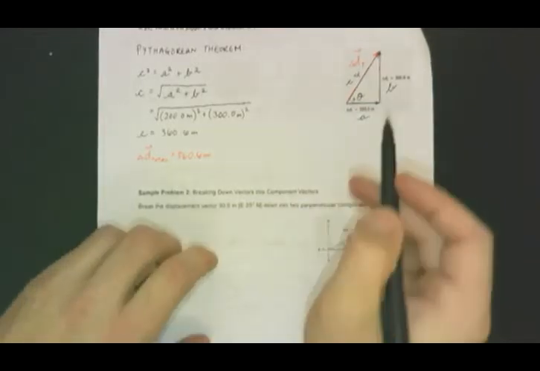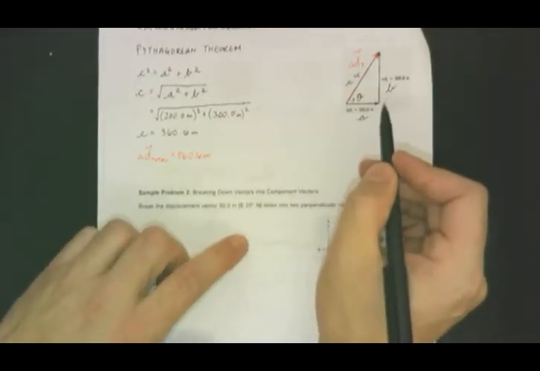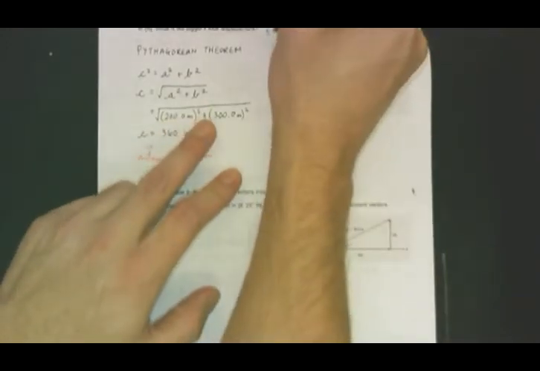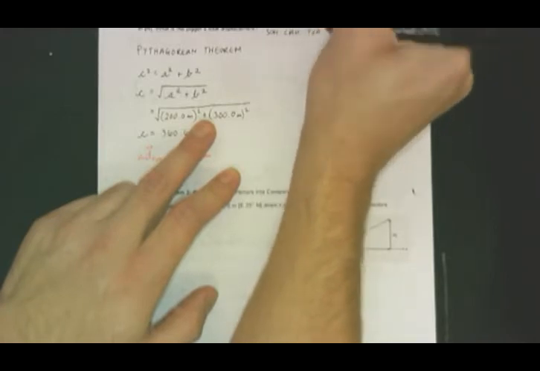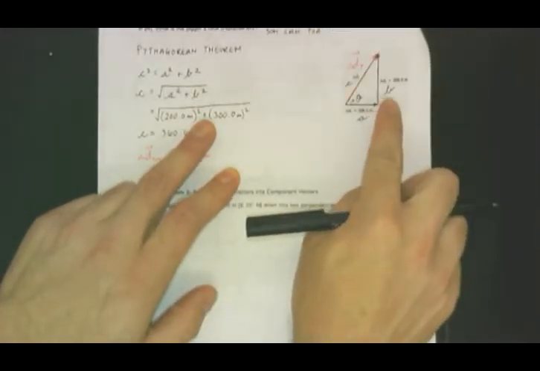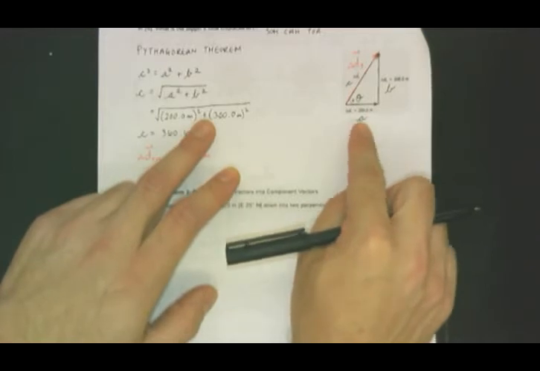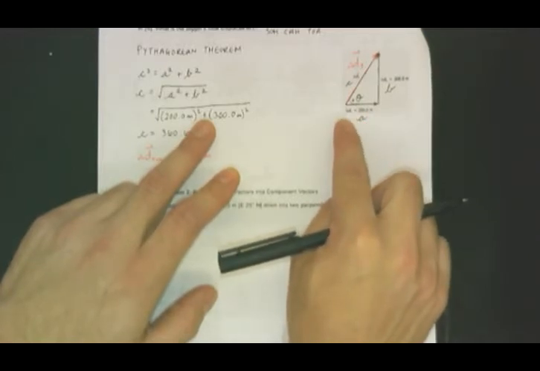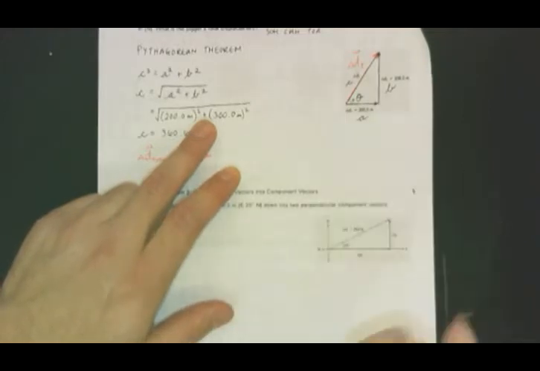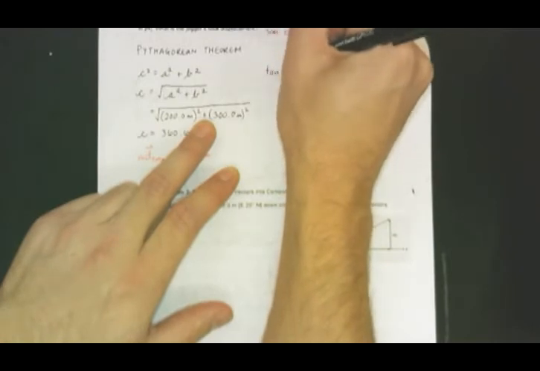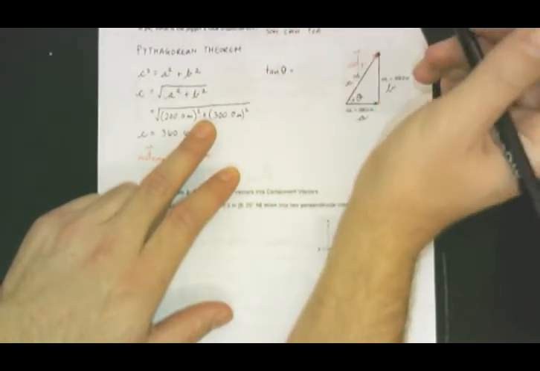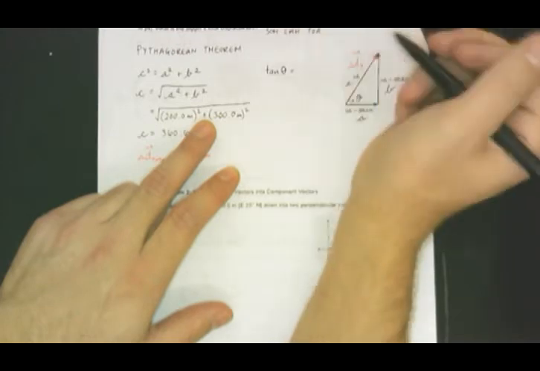Now, if I know trigonometric ratios, namely SOH CAH TOA, and I know that B is the opposite and A is the adjacent, can I find the unknown angle theta? What can I use, Alex? You can use TOA, but the only thing is you'll have to rearrange it. So tan theta is equal to opposite over adjacent.